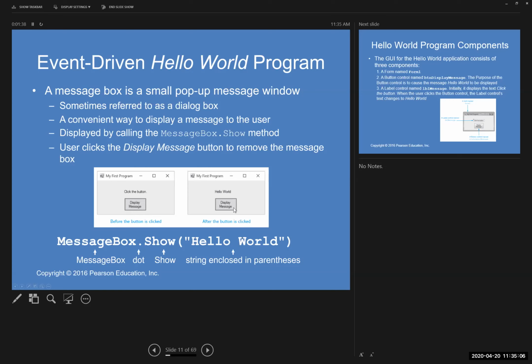Message box is different than that. It's not the same. This is a label that you have, and you're changing the text property of the label to say hello world. There's another way you can display a message by creating a pop-up window. To create a pop-up window, you say message box dot show, and it's going to display hello world in a pop-up window. It looks different than what you see on the screen here. We did an example on that on Wednesday, so I refer you to the lecture we did on Wednesday.